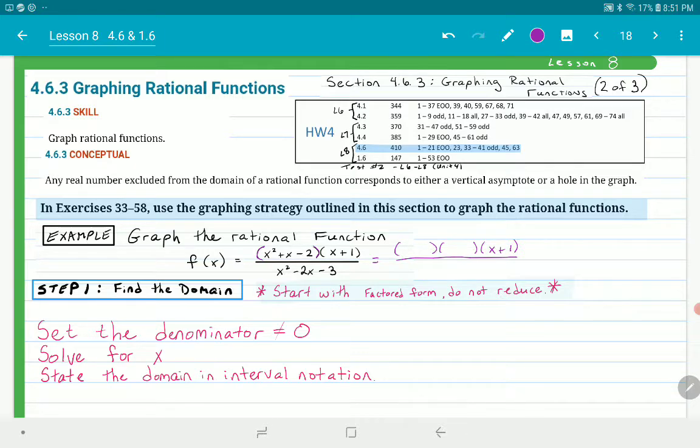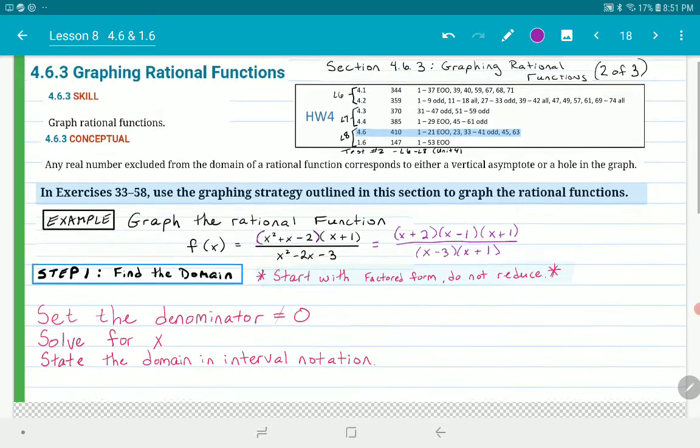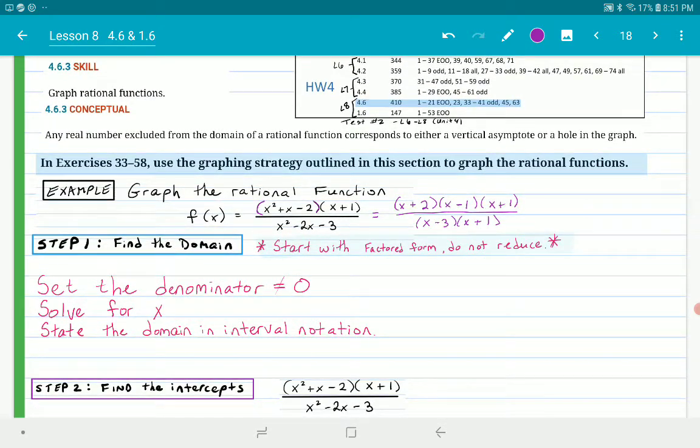2 numbers that multiply to -2 and add to 1 are +2 and -1. And I have x squared minus 2x minus 3 in the denominator, so I have 2 numbers that multiply to -3 and add to -2, and that is -3 and +1. So there's a factored form, not reduced, because you'll notice I do have an x plus 1 in both the numerator and denominator. So we'll reduce that eventually, but for now, let's just leave it on there so we don't forget about it. And we'll go through these steps carefully.